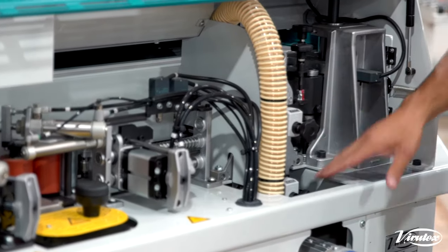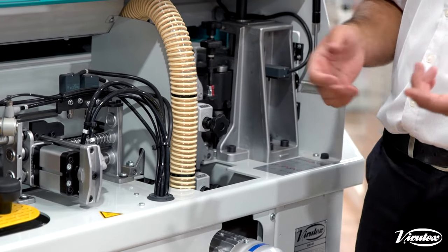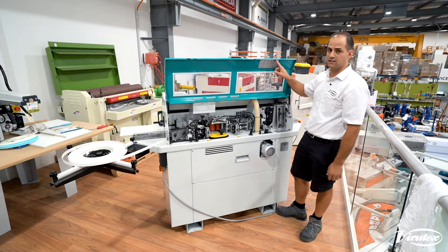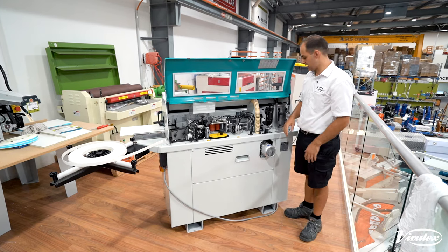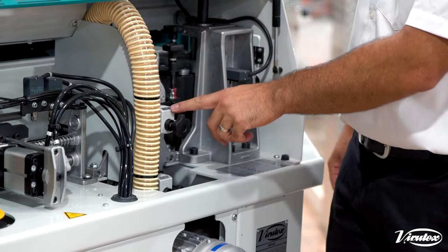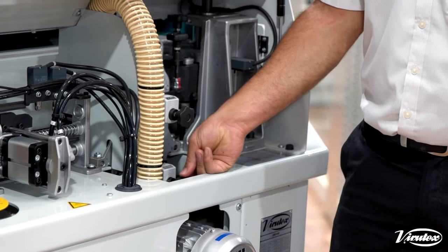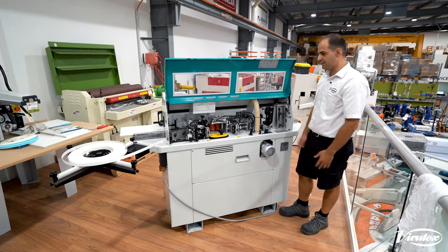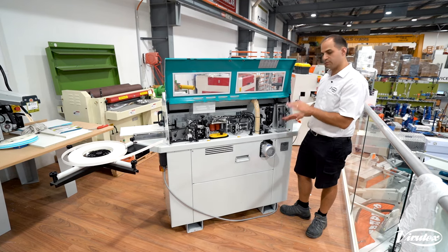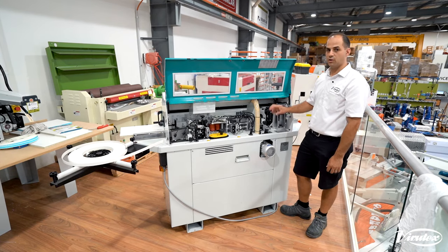Then we come to our trimmers — top and bottom. We need to set them according to the thickness of our edge tape and how much radius we want to put on. There are stickers showing which way to adjust things and rough factory settings, or you can set them however you like. It's as easy as rotating the counter — so if we're doing 2mm edge tape we set it to 0.002. Bottom trimmer is exactly the same. We always go past the counter and back up. Now that's set ready to run for 2mm edge tape. Very simple and easy — the operator can see what they're doing, dial it in differently, and it tells you exactly which way to turn the knobs.